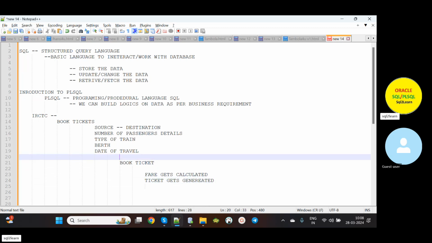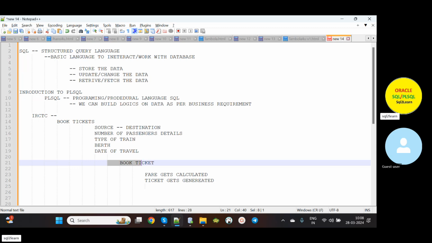So that means under the button book ticket, a logic is written.